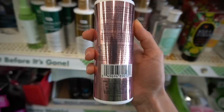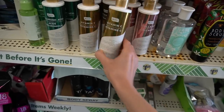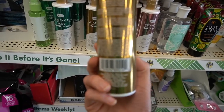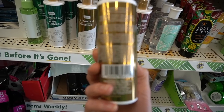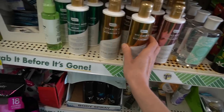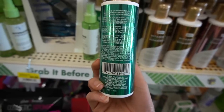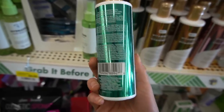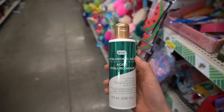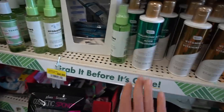There's also a Vitamin C body lotion. The form of vitamin C is ascorbic acid — not stable and difficult to get into the skin. It does have glycerin, a humectant, but it's scented. Then they have a hyaluronic acid body lotion, which is very good for improving dry skin — it helps retain moisture in the stratum corneum and can help quite a bit with improving exfoliation. These are not a bad price at a dollar twenty-five, though I wish they were fragrance free.